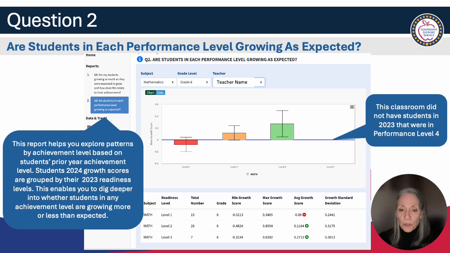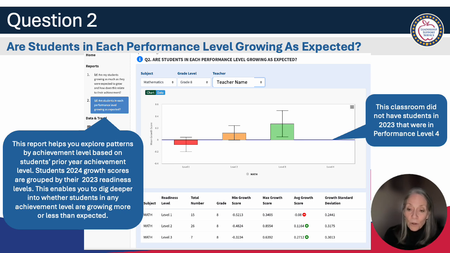The same is true of the yellow and green bar. They are not meaningfully different in their average growth score. What is meaningfully different, only slightly if my eyes are good, is the difference between the red and the green, because those bars are not overlapping or just barely. So keep that in mind.